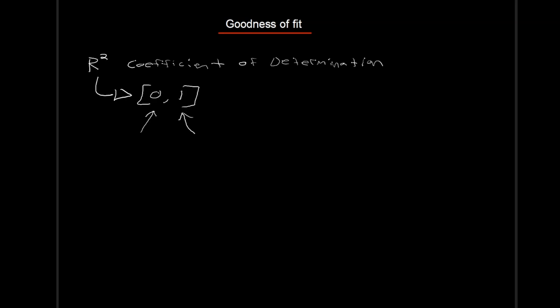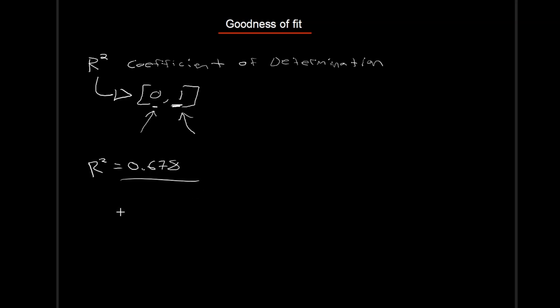How do we interpret it? Well, this bounding of 0 to 1 is kind of a percentage of variation. So we can think of R squared in the following way. Let's suppose we calculate, just notionally without talking about where this number comes from yet, a value of R squared of 0.678. So it's between 0 and 1. It's closer to the 1 than the 0. But what does it really mean?